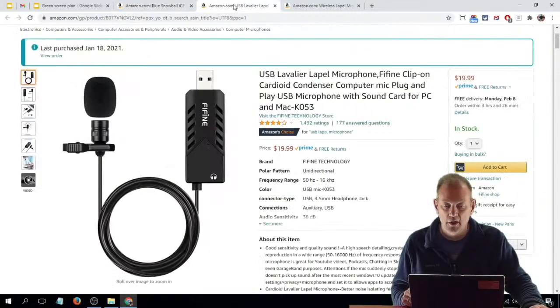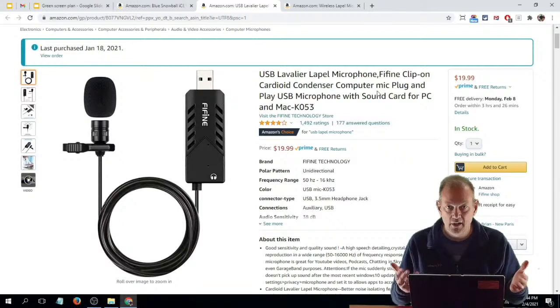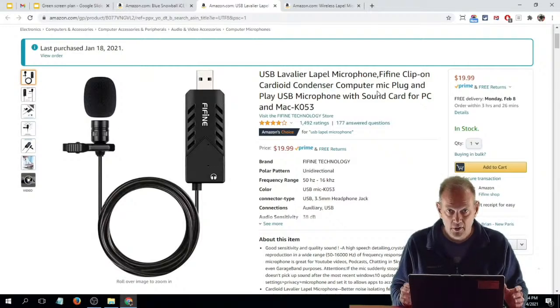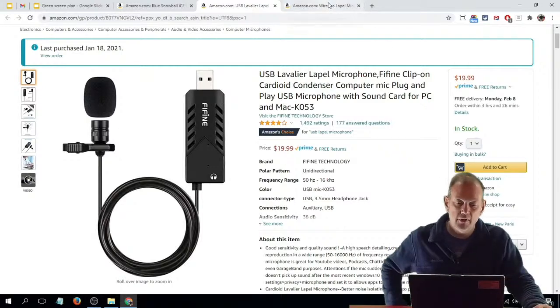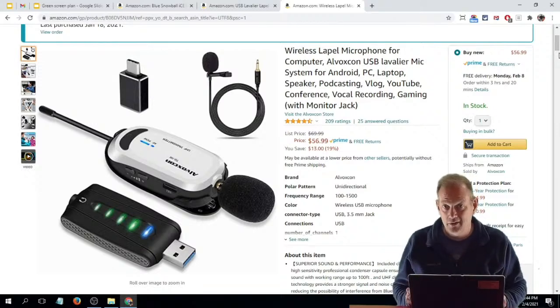The first one was a suggestion from Ryan Collins's podcast, Educate Me, and it's only $19.99. It's the one I'm using right now. It's just a USB lapel mic. Works great as long as you're not going to move around while you're teaching. So the other option that I have, and this is what I use in my classroom, is this wireless lapel mic. It's a little more expensive.